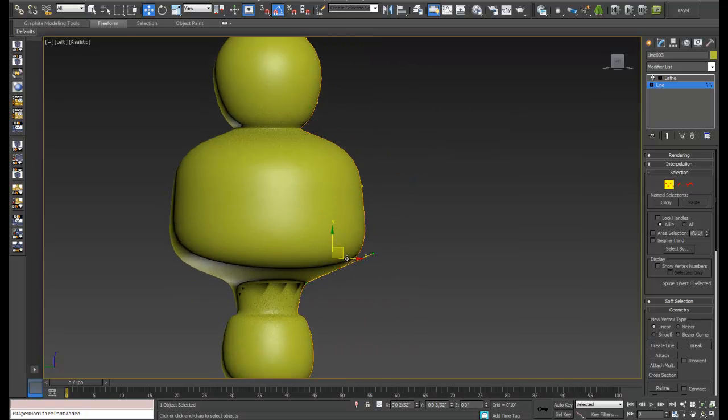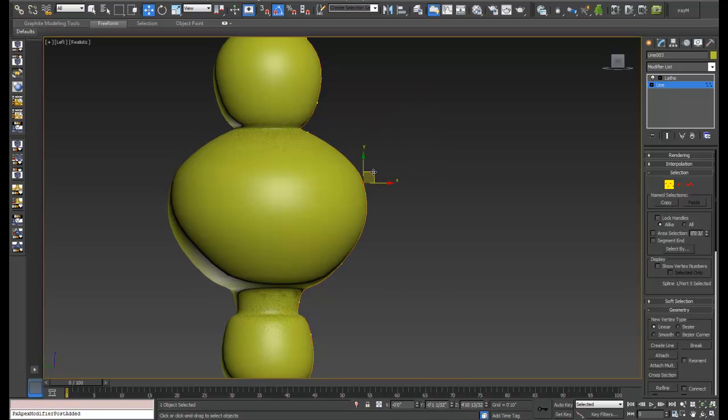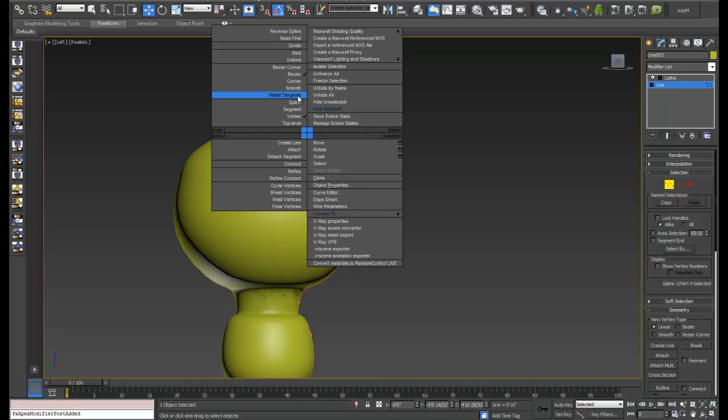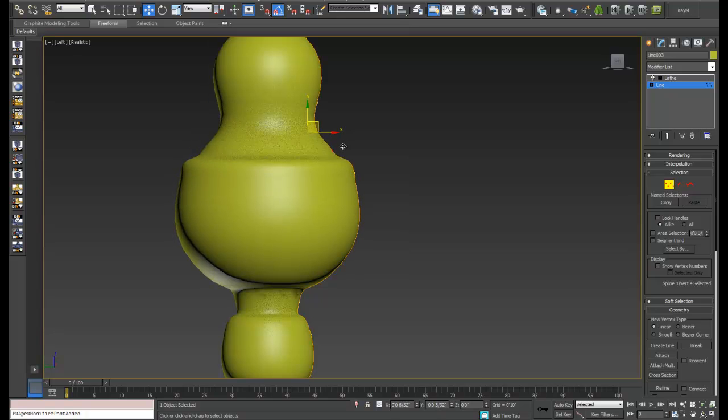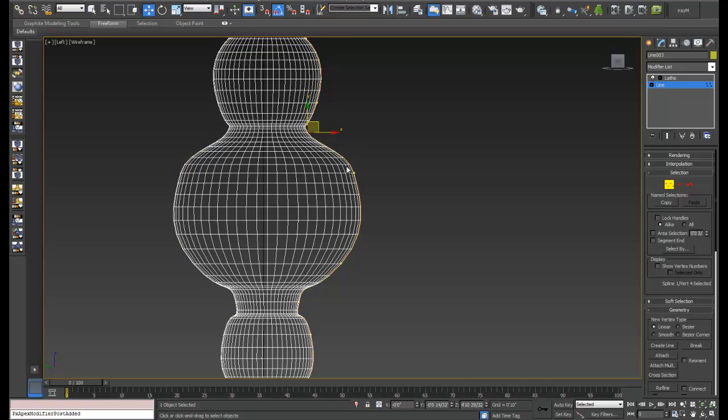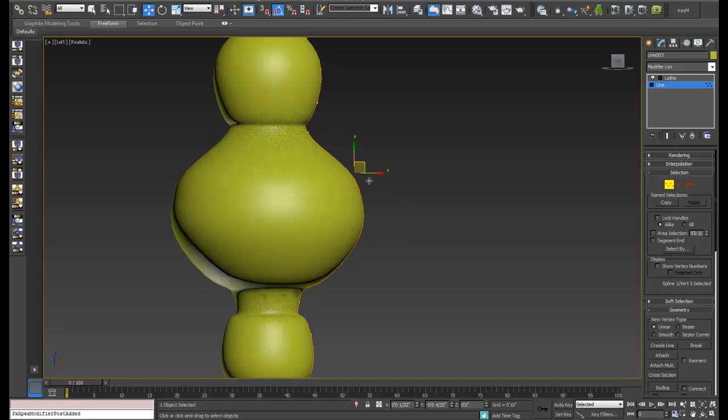Move on to our second part here. Round this off as well. Okay, let's get in there. We really want to get this round, I don't want it to look lumpy, nothing like that. We just want to round this off, basically. Just going through my points here and finding my spots and what I really want.